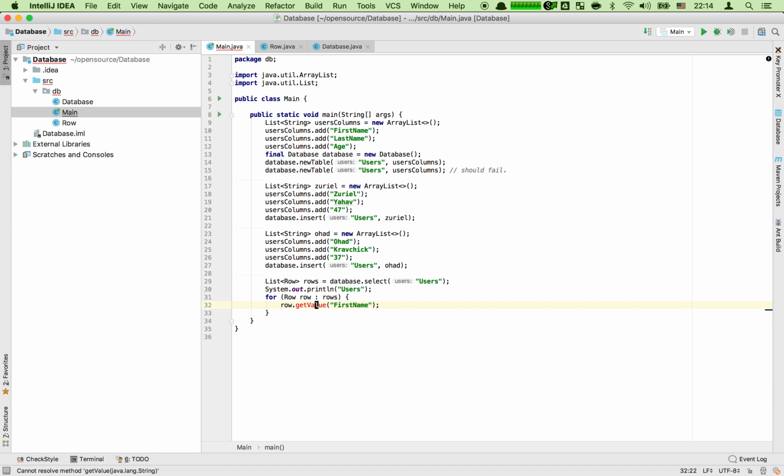Is that how we want to build it, or some other way? Should we build it as like the first column? How does it work in CQL? You say get select.